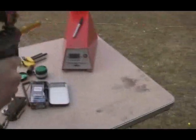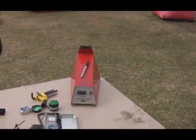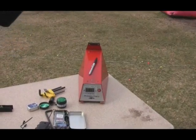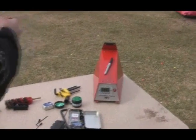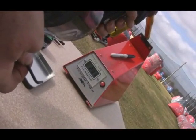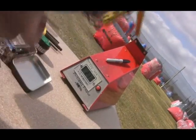Let me back this down a little bit. I think you're shooting hot. Yeah, hold on. I just screwed this in. Let's see here. There we go. The thing's like plus or minus one. Still warming up. There we go, 286.